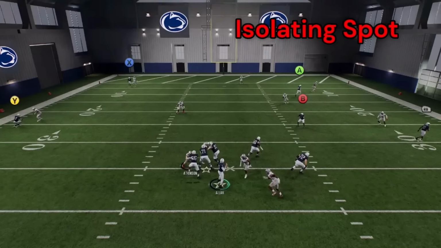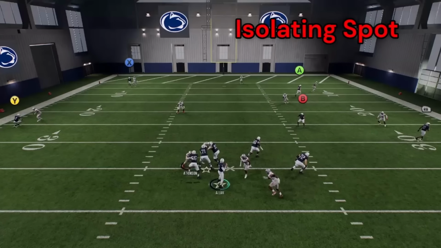And it doesn't happen until the corner route is 20 yards down the field that the hook defender finally realizes that, oh, I don't need to cover him now. And now he's going to start running back towards the spot route. But in reality, this is a quick passing concept. This is 3 steps and the ball's out. So this is going to be a completion every day of the week.